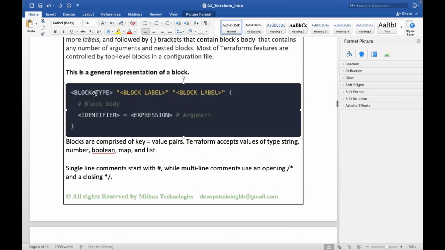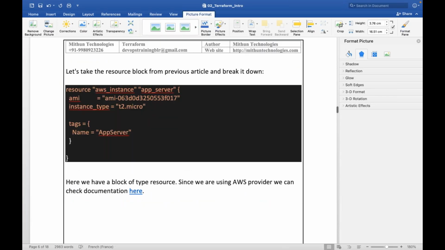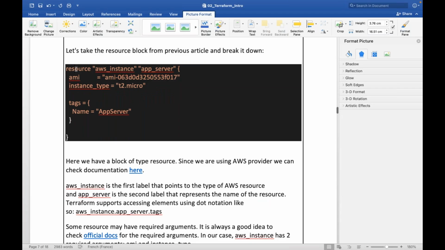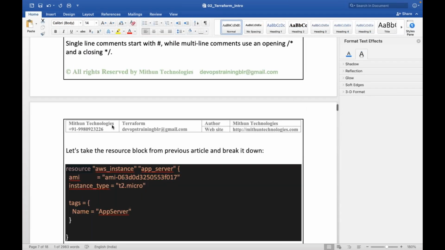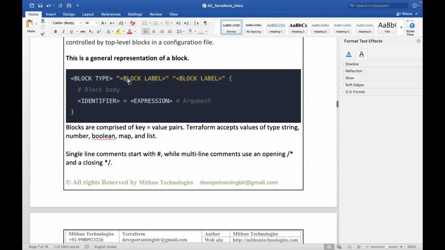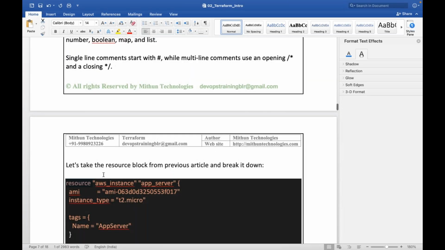So here the block type is resource block, and this is a block label, and this is another block label. This is the type of the block, that is resource block in Terraform, and this is one label for that block, and this is another label.